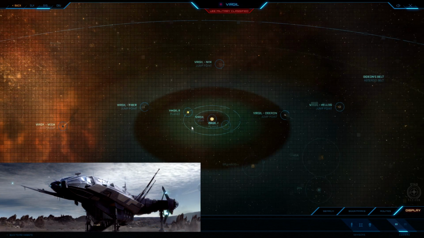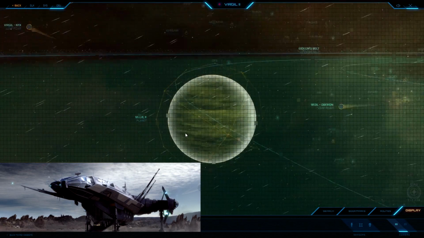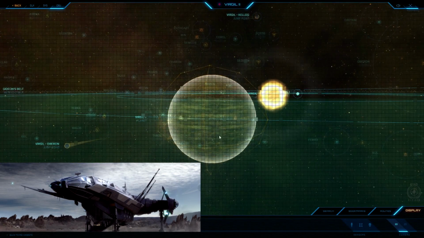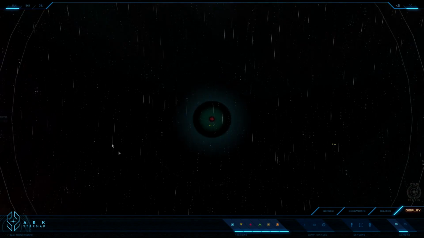And finally, I think explorers are just curious people who want to find a way to visit Virgil 2 and figure out what the hell is going on that keeps the Vanduul away so effectively. So there you have it. That's Virgil. That's going to be it for now.